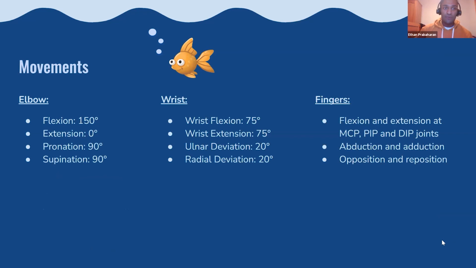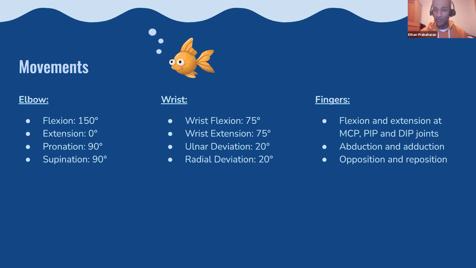All right, after we've done our feeling, we can actually get into the movements. And it can be useful to think what type of joints we're looking at in each section to actually look for the movements that we need to examine. So if you remember, the shoulder joint is a ball and socket joint. So that can permit a whole range of movements, including flexion, extension, abduction, adduction, and internal and external rotation.